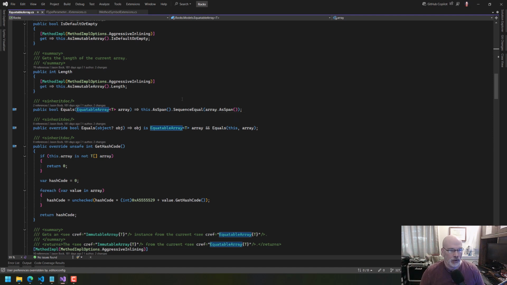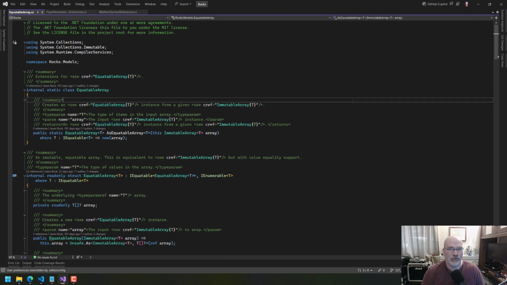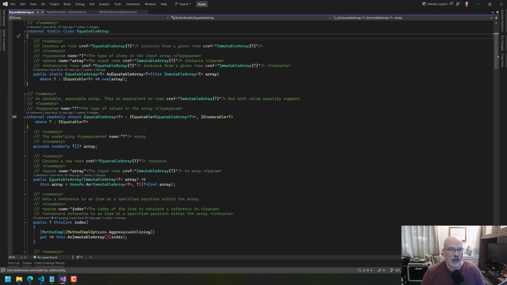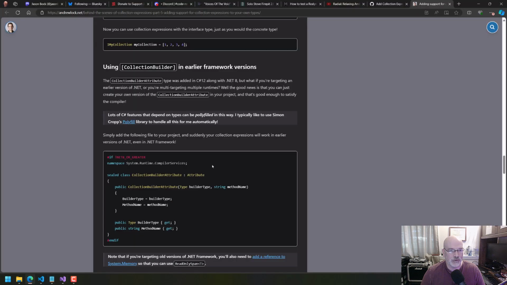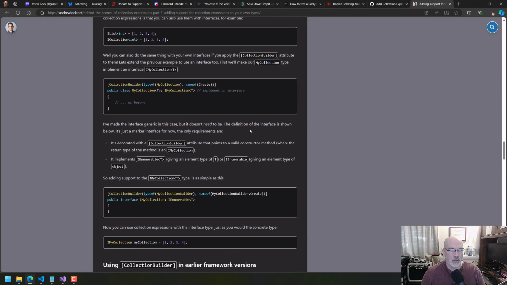I can't remember. The point is, you use this, especially with source generators, because if you're using collections in your code, you need a way to be considered to be equatable. So this is one option. The ones from lists and collections, they don't work the way you want them to, especially when you're trying to say, are they content-wise equal? The problem with this is that there is no way to have collection expressions be used, but this article says, yes, you can create your own and make it work.